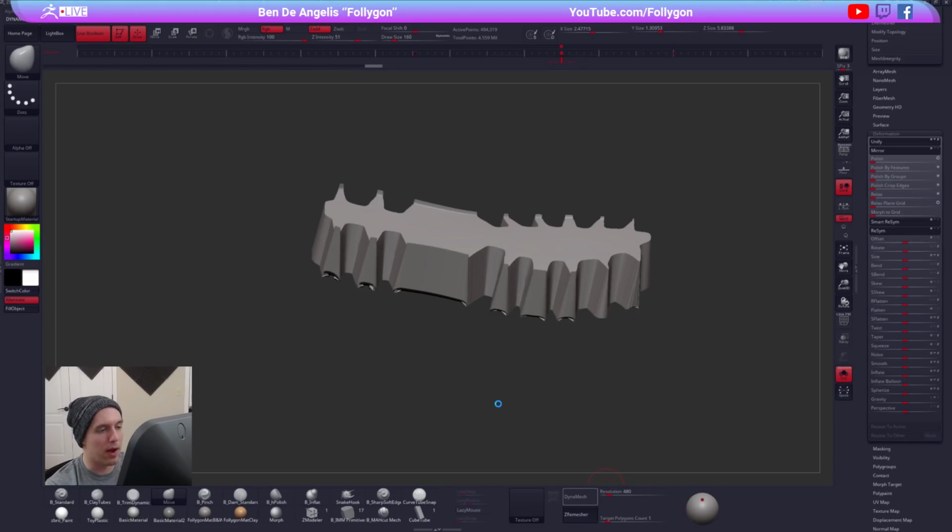But we could also play around with actually just low poly modeling the exact negative cutout shape that we wanted. And that would be able to fit the curve of these little cutouts a lot more accurately. Unfortunately, our Dynamesh here is slowing down on the close holes. And honestly, I'm not sure I even really needed the close holes on the bottom of this. I've had some problems with live booleans in the past not working if you have open-faced geometry. And I didn't want to run a close holes on this because the geometry is so stretched. We wanted to give that a quick re-Dynamesh. Looks like maybe that was a bad idea though.